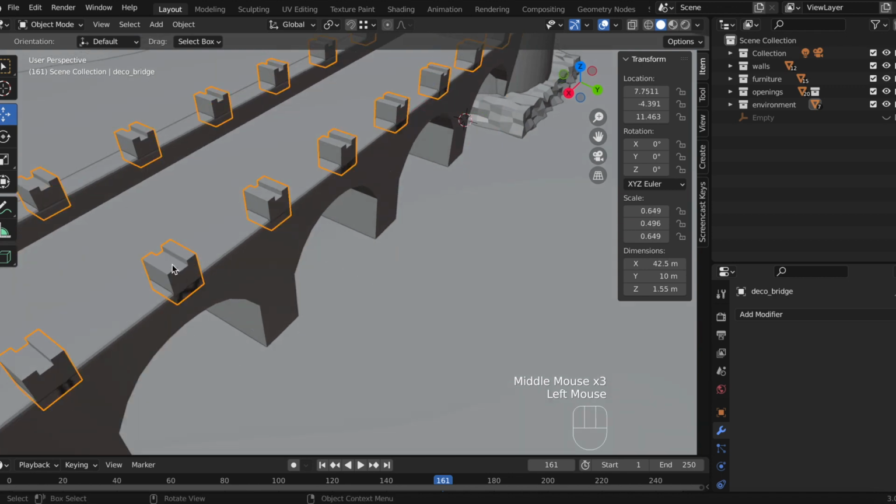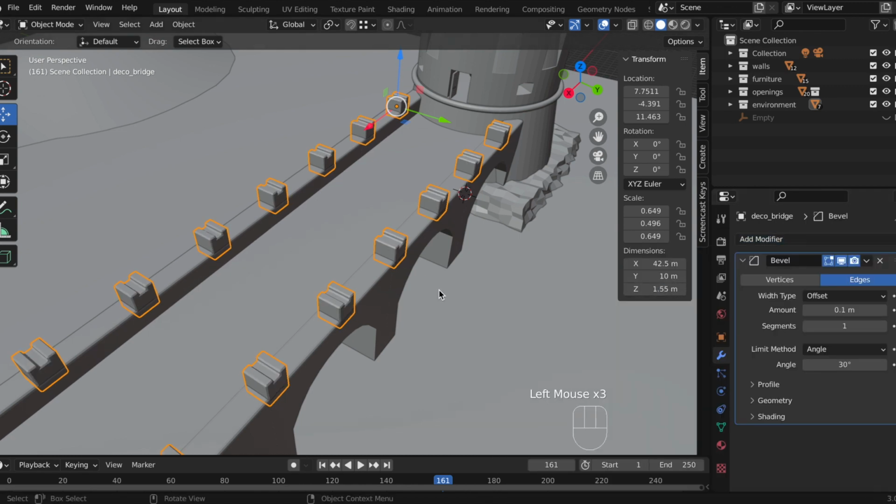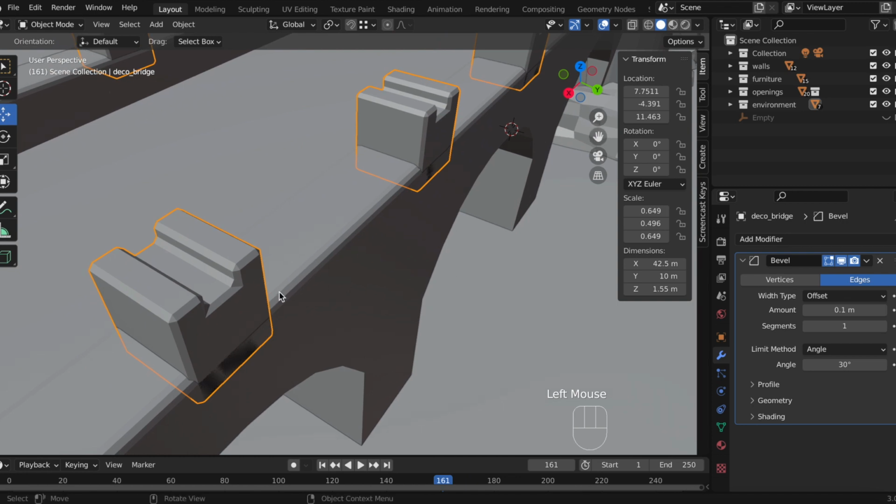We could apply the same process to the cubes arranged above the bridge. To speed up the process, we could apply the bevel modifier, giving it the settings we prefer. To make it smoother, we increase the number of segments.